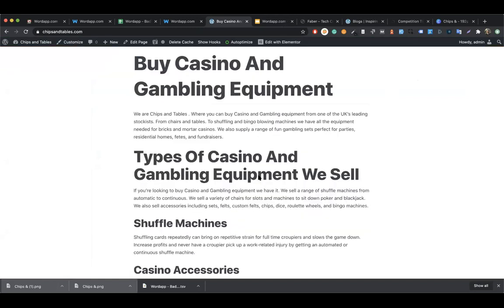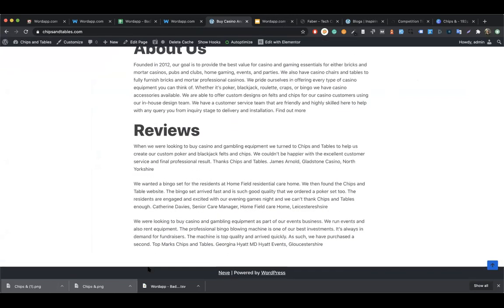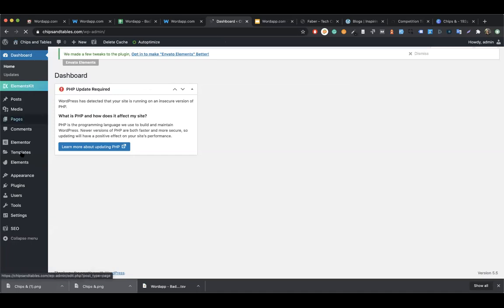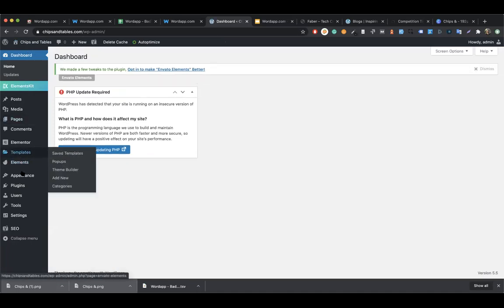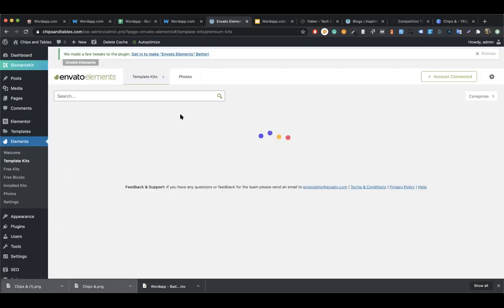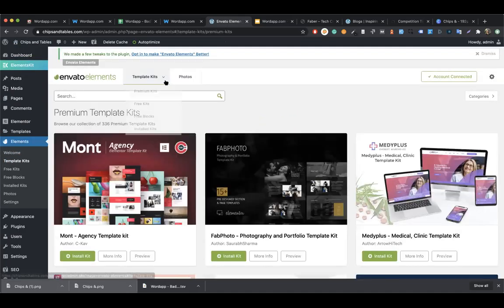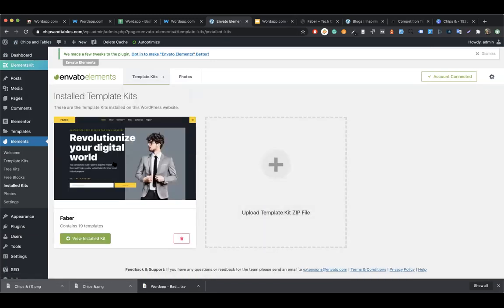We need to do a footer as well. So footers, again, depend on which theme or which template you use. You can create a new footer through the Elementor Pro section, same as we did with the header. But since we use a template kit and it already has a footer element in that, I will just use that one. So I go to my installed kits.